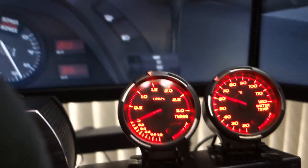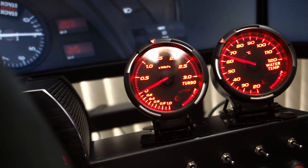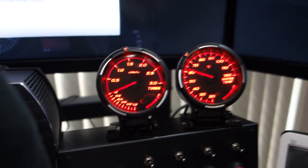So I'll show you all this in more detail, but what I want to show you quickly is how I've kind of got this rigged up. So it's just running off an Arduino, and I'll show you how I programmed all that in a moment. The way I've got this rigged up is it's basically piggybacking off the back of my button box here.